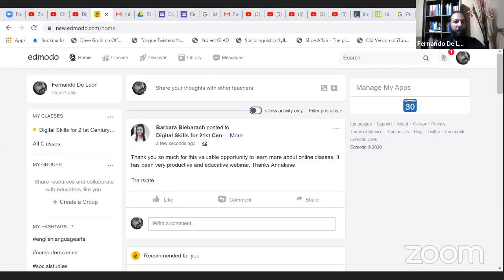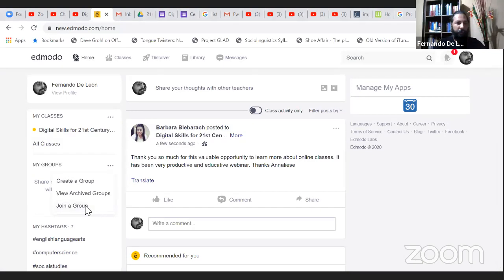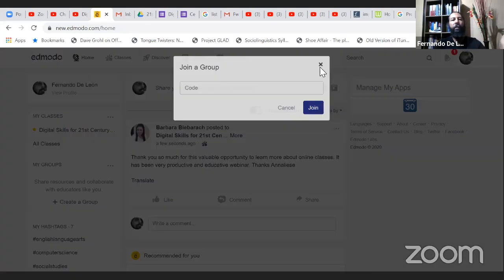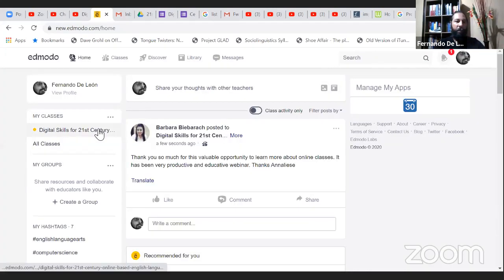I think it was clear. Let me just explain it once again. I click the home button just to make sure I'm on the first layer of the platform. Then I come to My Groups right here and I hit the ellipsis button to the side. Then I come down where it says Join a Group and I click there and I enter the passcode. Once I do that, I just click on Join and that'll be it. I'm going to be right in the classroom.